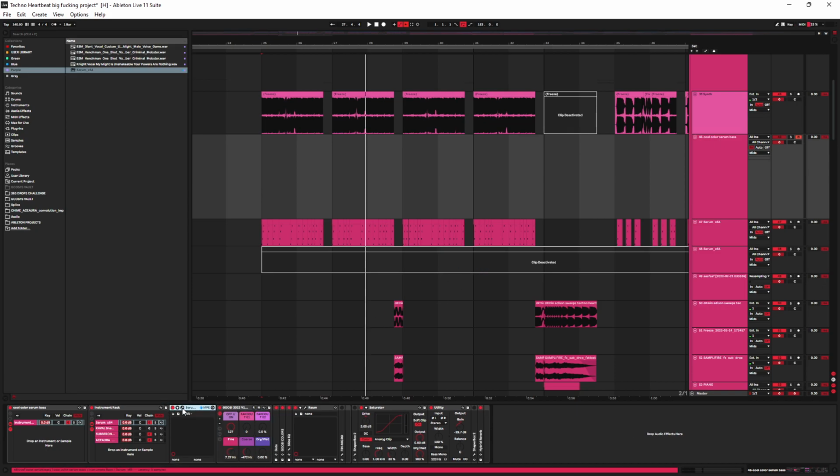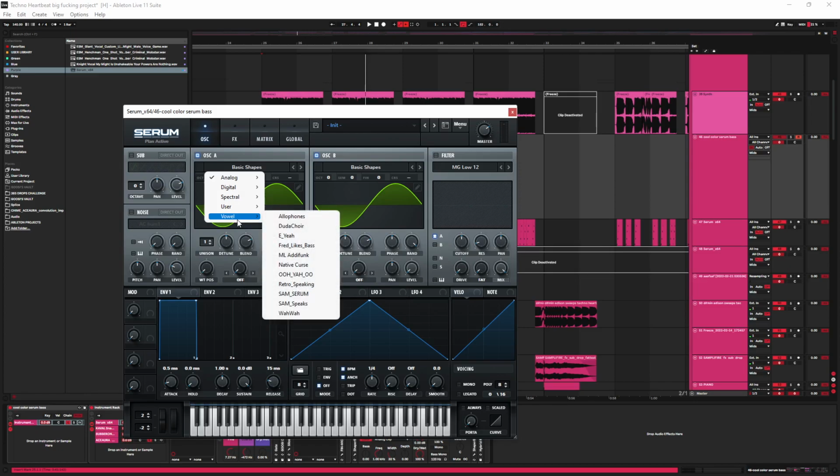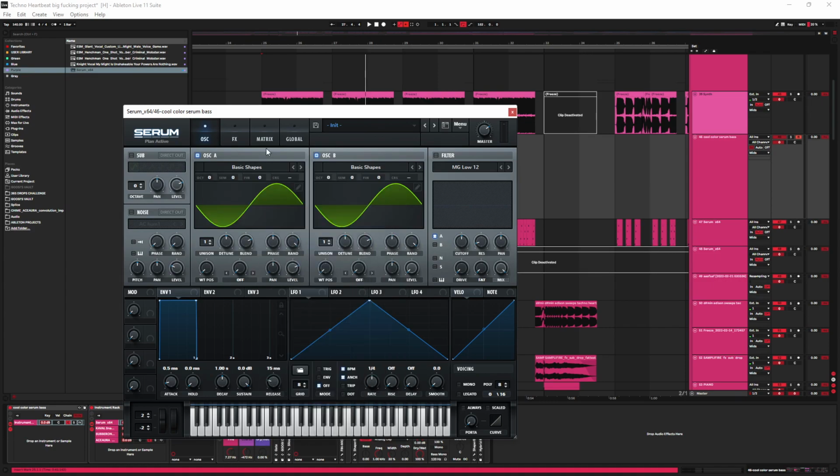It's loading. So I have this Serum patch. It's super simple. I'm pretty sure I remember how to make it. It's basic shapes. I don't have any wavetables. I just have the default stock Serum wavetable, so you should be able to make this yourself. I believe I used these. Then yeah, this is level down. Let's make a short gunny LFO shape.